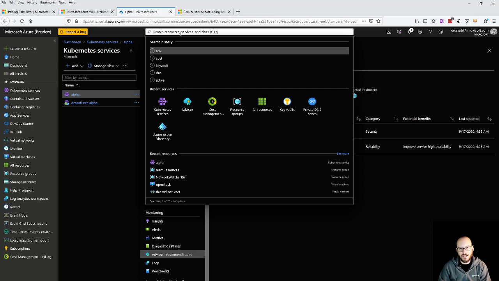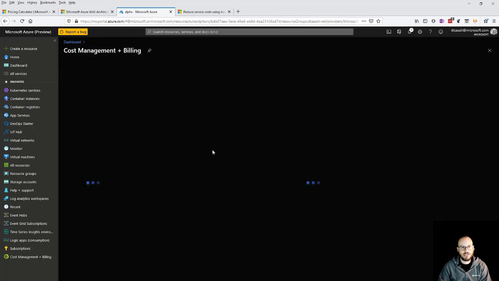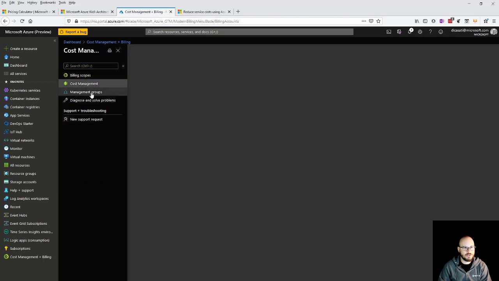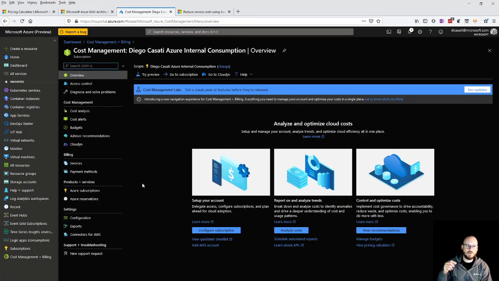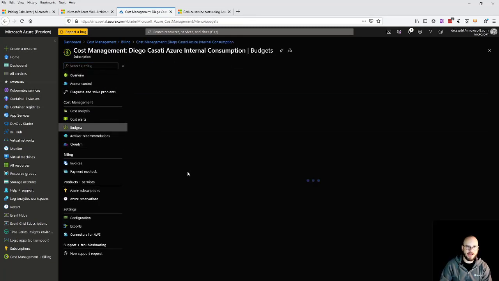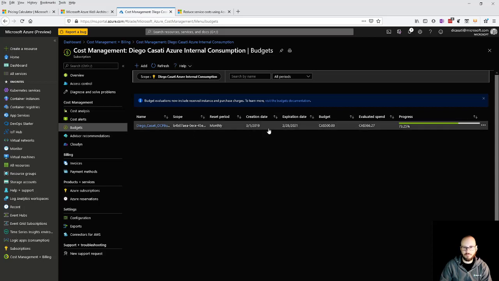But under cost management is where if you go there, you'll be able to come here and set up a budget. So with a budget, what you can do, and I think I might have one right here. Yep, you can see I have one, and you can see how much I've spent on mine. This will essentially trigger an email and say, hey, you've spent half of your budget already, and it's this time of the month. So that will give you an idea, so you're not caught by any surprise.